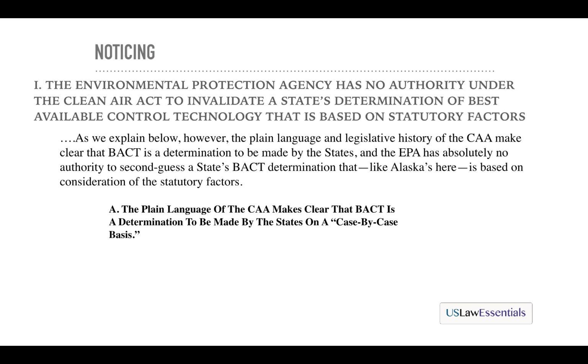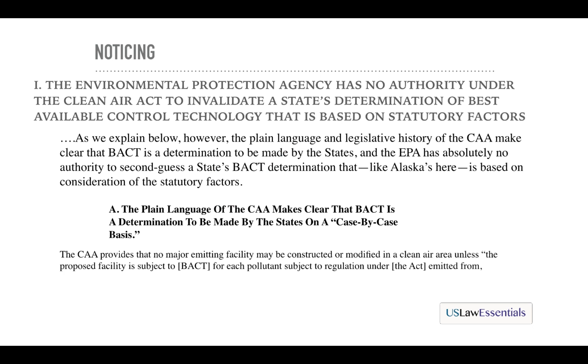Below that, our very first major subheader is A. Plain language of the CAA makes clear that BACT is a determination to be made by the states on a case-by-case basis. And notice how logically this heading links up with the language from the prior paragraph. Here, the lawyer tells us that he's going to be talking about the plain language, and right underneath that is a header that talks about the plain language. And the first sentence introduces the plain language of the CAA.